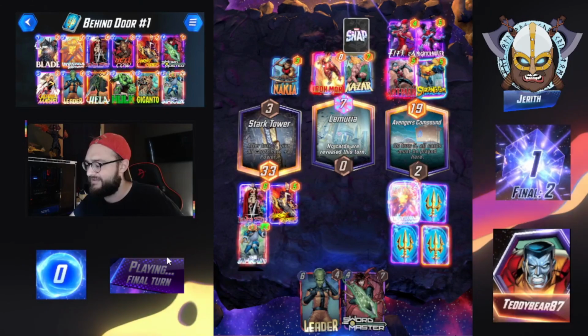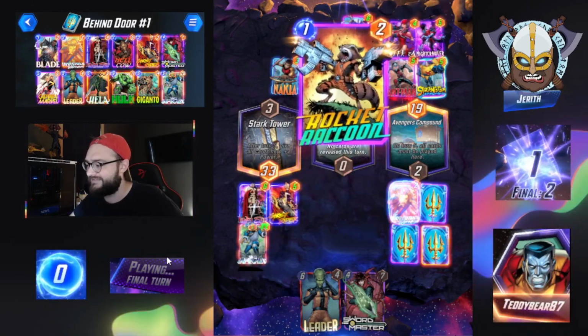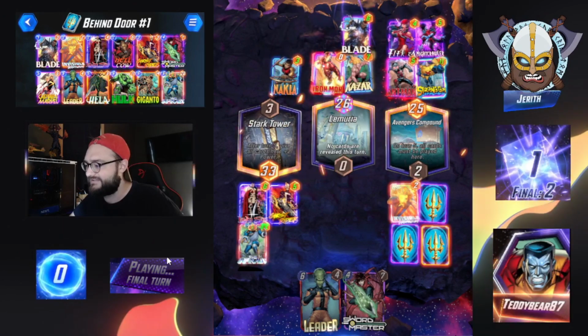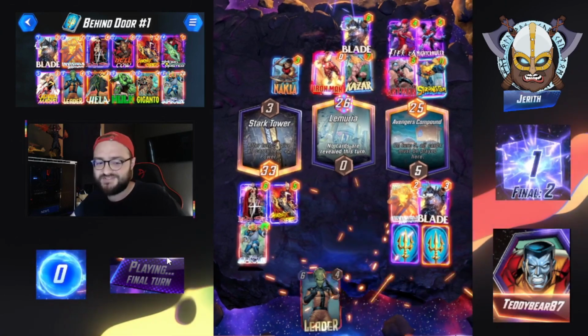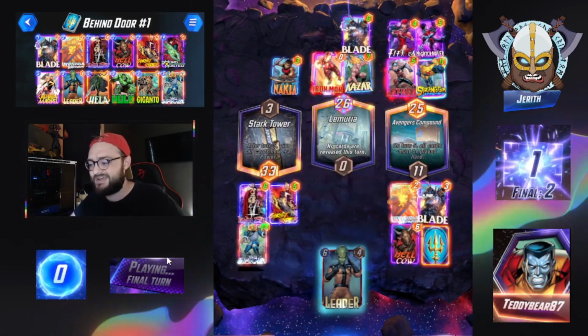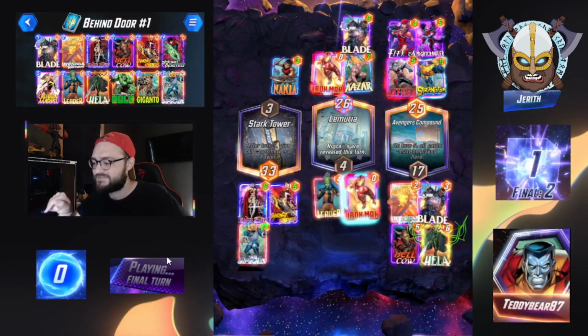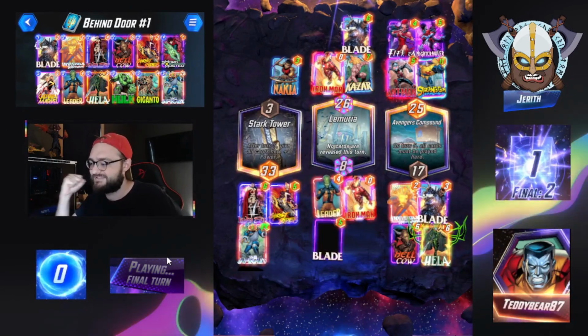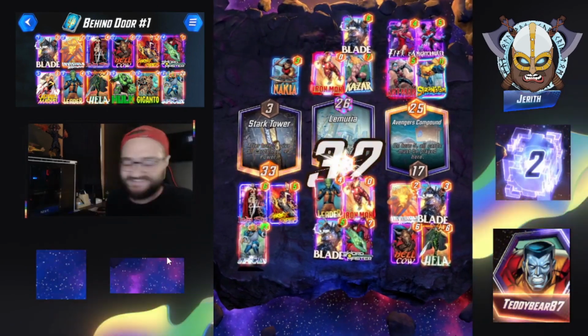Iron Man, Blade, Rocket, Blade, chops up our Swordmaster, Hell Cow, Hela. Come on, middle spot. Middle spot. Yes. I think we got it. That's how it's done.